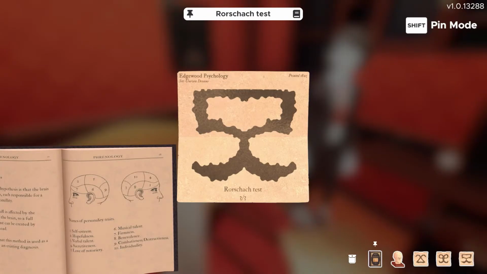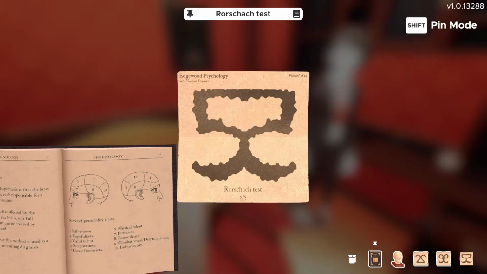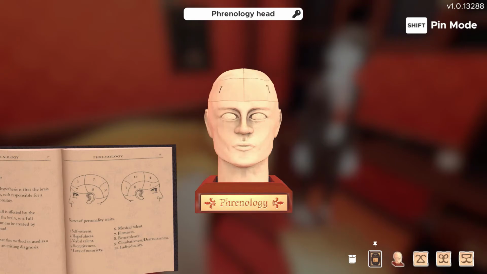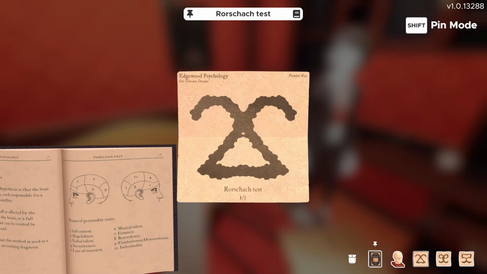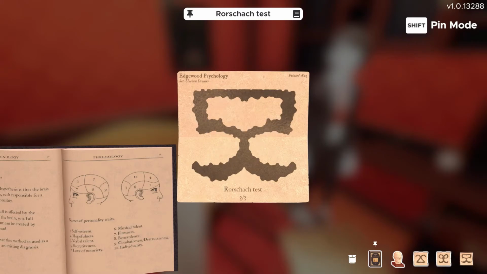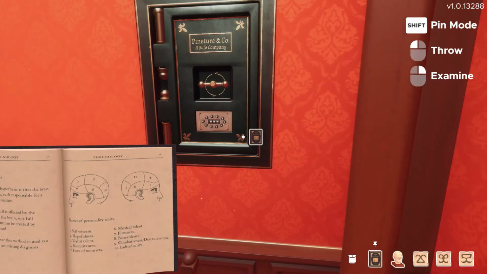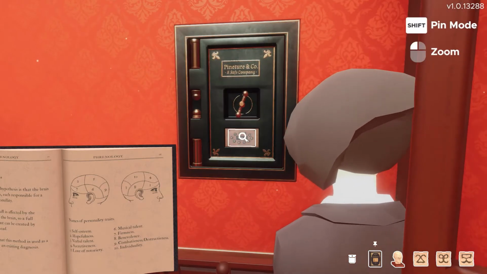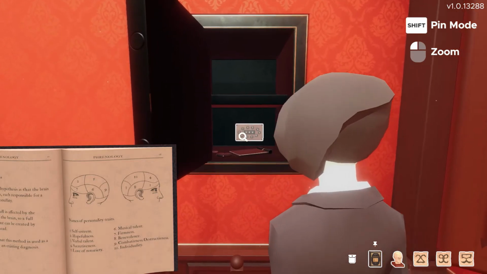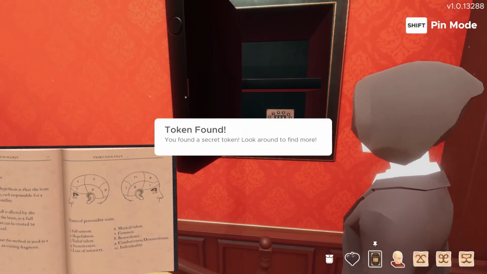Oh, you know what? I just realized these are numbers. These things are numbers! The actual pieces of paper, they're just two numbers back to back. 2, 9, 5. They're numbers on this stupid Rorschach test. 2, 9, 5. They're numbers. Also, why is that broken? I don't know, but there's a little heart there, too.